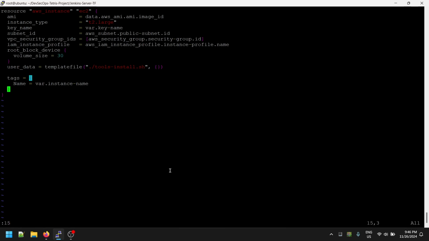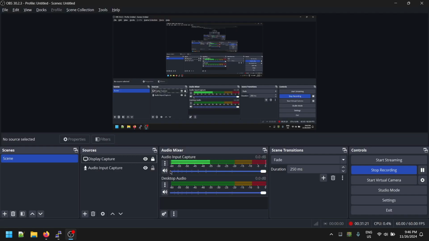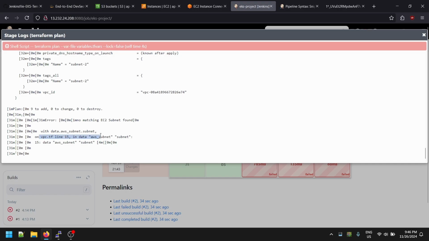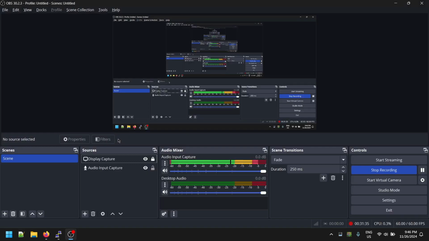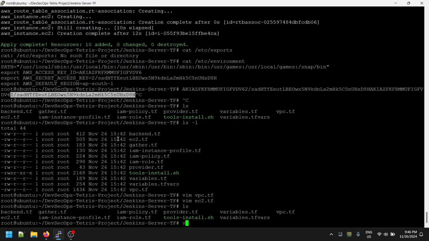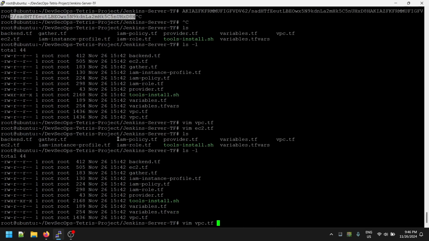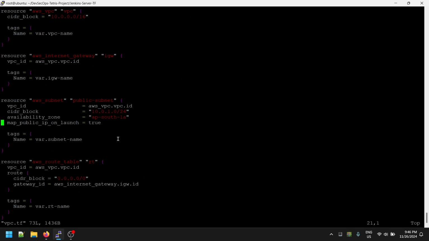Okay, no line number 15 is mentioned there. Okay, what was the error then? The line number 15, AWS subnet. Okay, so I have mentioned it with the data AWS subnet. So I just need to go to this particular file itself, vpc.tf, and I just need to fix line number 15.